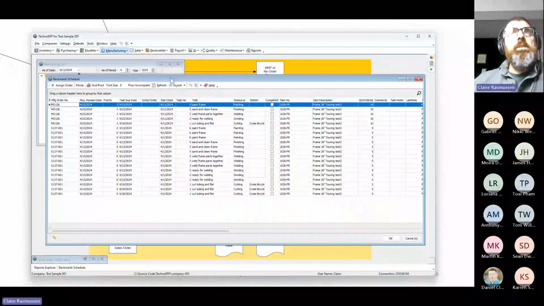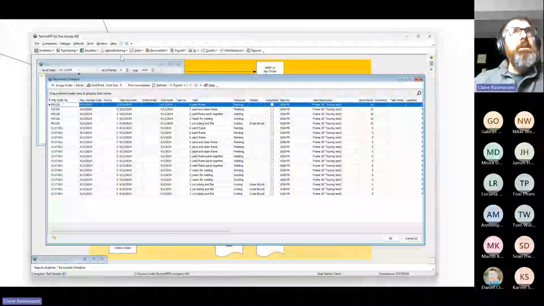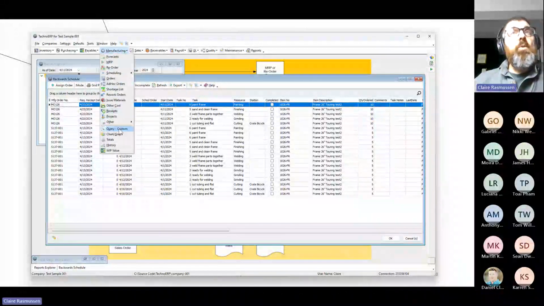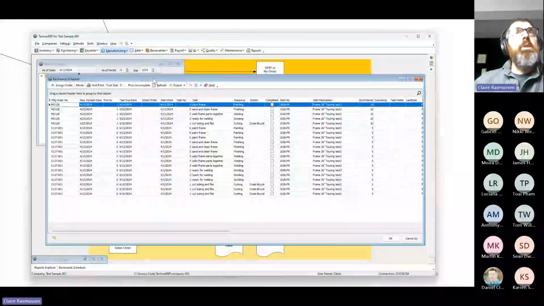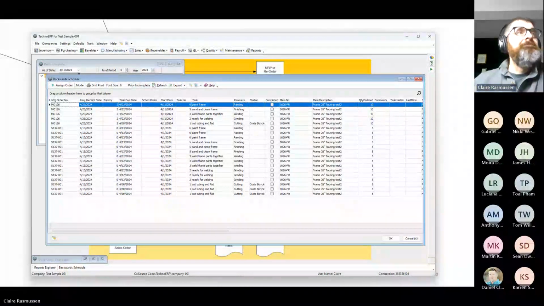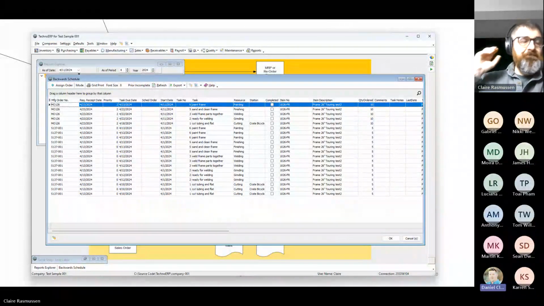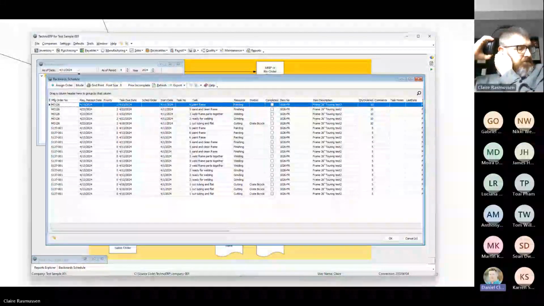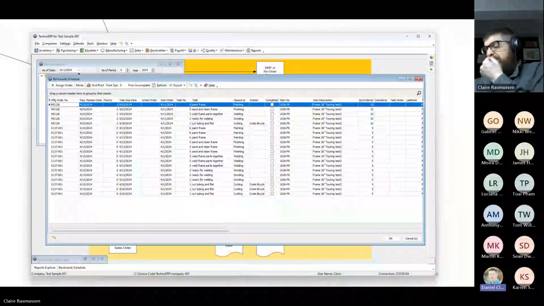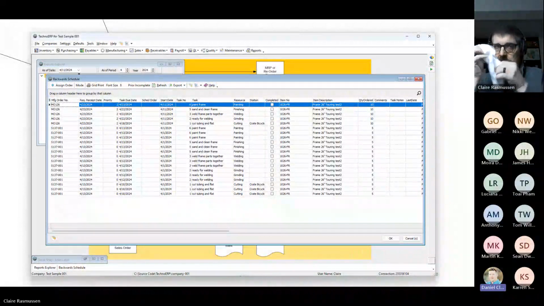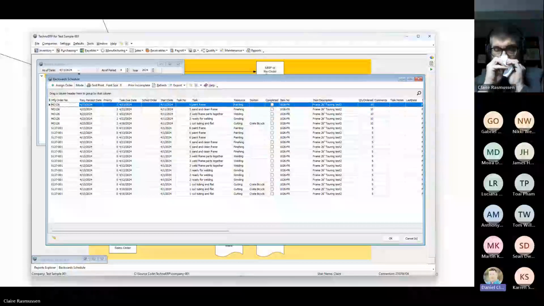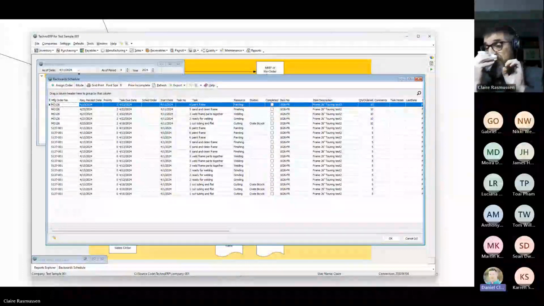But what we found is everybody schedules very differently, so challenge us with that. And then we've written lots of custom queries for producing schedules or grouping things the way you'd want to, the way you think about it. Other people have even made different TVs throughout the shop show different information based on what you need them to see in that area of the shop. So those are things that can be set up and customized.